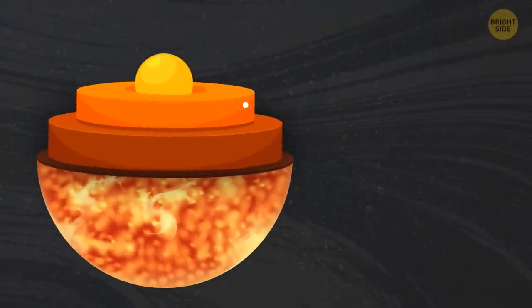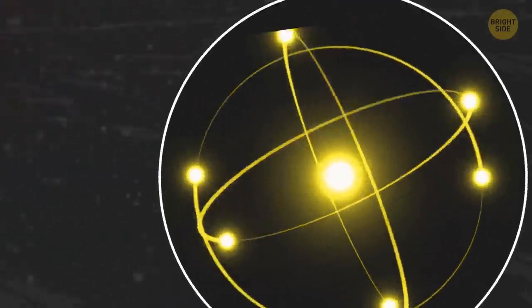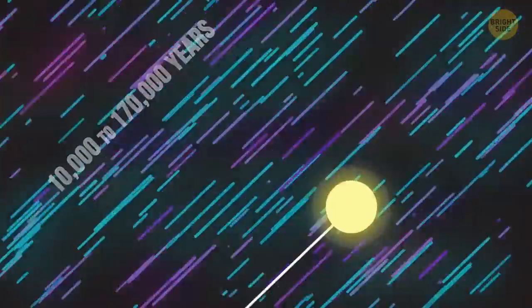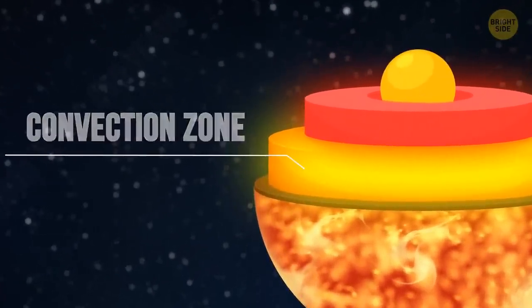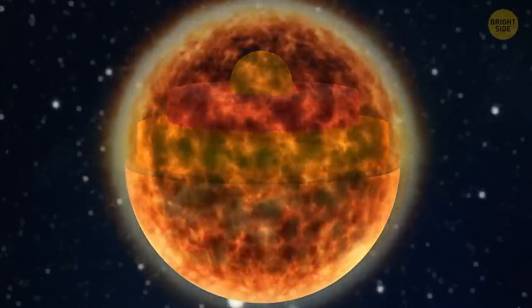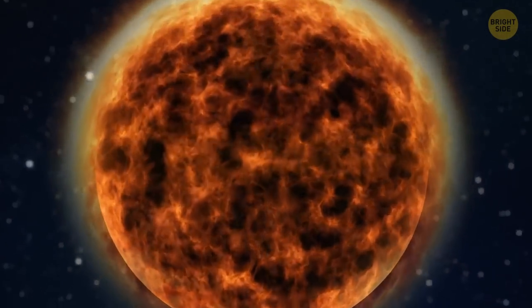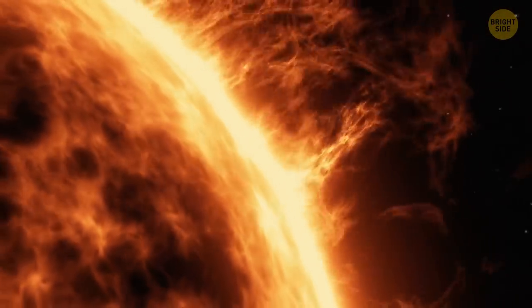The next layer is the radiation zone. This is where the heat is transferred from the core to the next layers. But the photons here don't move in an outward direction. They can be directed anywhere and re-radiated many times. Scientists believe that the average time it takes a photon of light to travel from the core to the next layer of the Sun is about 10,000 to 170,000 years. Then there's the convection zone. This is what's considered to be the surface of the Sun. But it's not a solid surface. It's an ocean of hot plasma. It looks like a bee honeycomb. That's because the heated plasma rises from the lower layers, creating something like mini geysers. And while it's still hot in the middle of those geysers, their edges cool down, creating an amazing pattern on the Sun's surface.